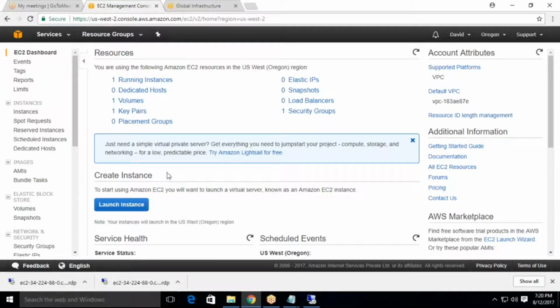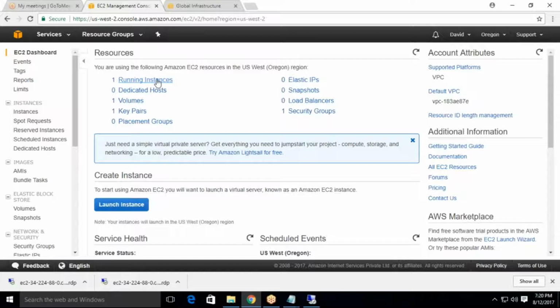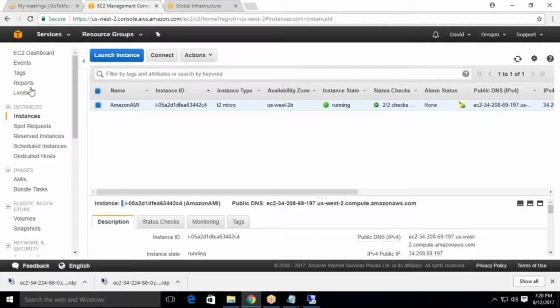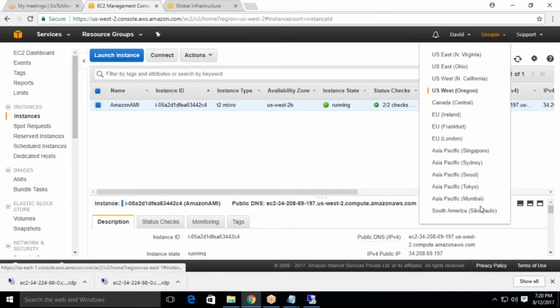One question asked here: suppose I launch an instance in US West 2A, in the Oregon region. Is it possible for me to change my region to Asia Pacific Mumbai? What will happen? AWS tells the end user clearly that they will not take responsibility for replicating your data from one region to the next, because the user has to do that by himself.